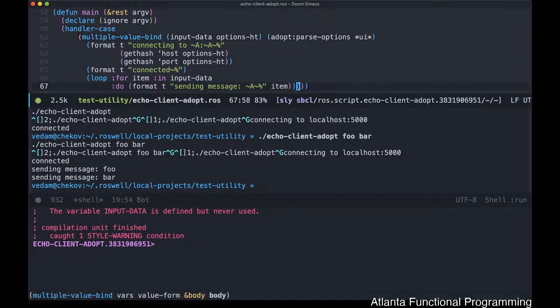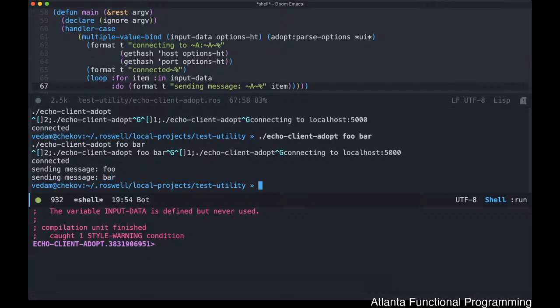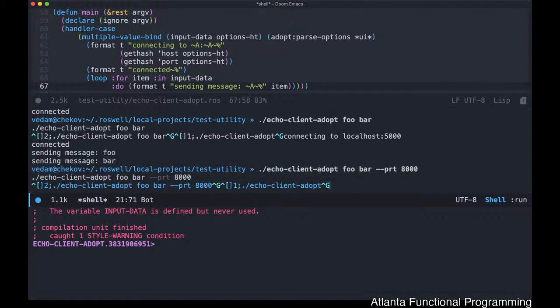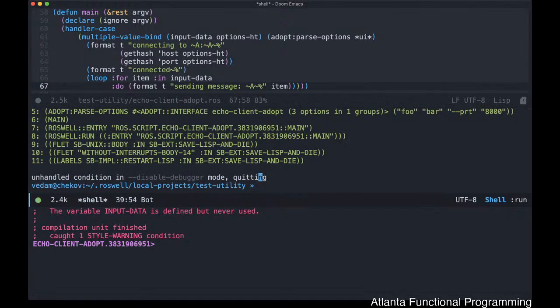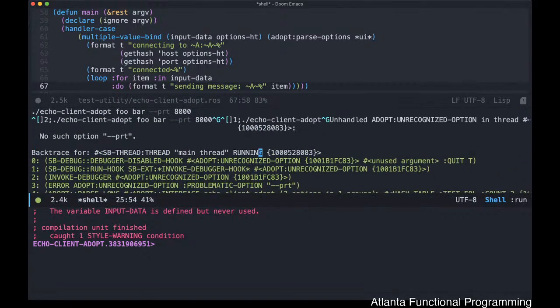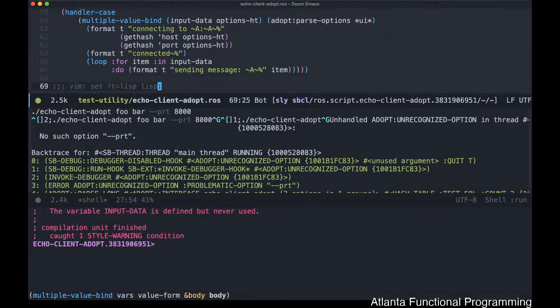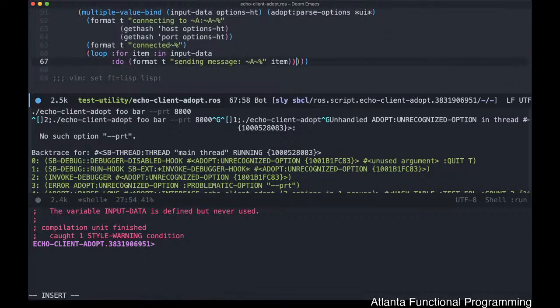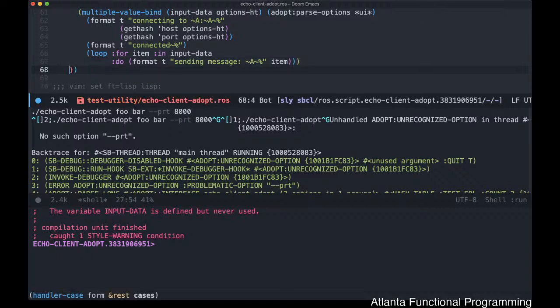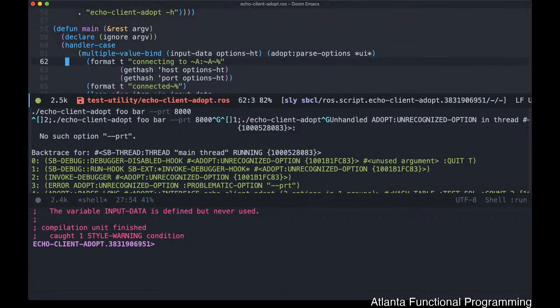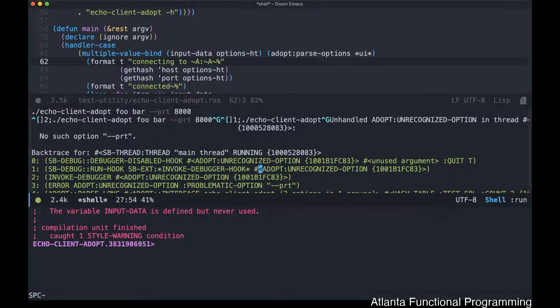So for example, if we pass in a wrong option like we had before, BRT then 8000, it's going to end up throwing this error. So we're going to have to handle this unrecognized option thing. In order to do that, we're going to have to first, in our handler-bind, and let me do this to make things a little easier, let me close this for a second.